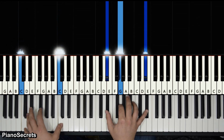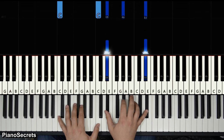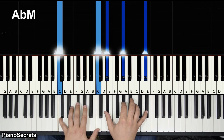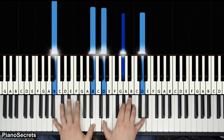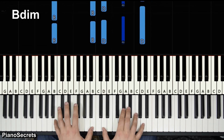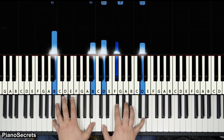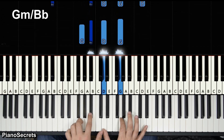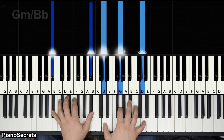Now he moves this hand up right here to C, but also raises the G to an A flat. And with that way we get to an A flat chord there. Now the next one we have this, which I like to think as a B diminished. So we have this. The F passing tone to G minor over B flat. You can see the G minor there inside, but he just did the B flat, and then this on top.